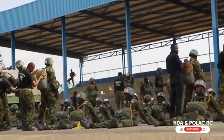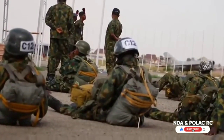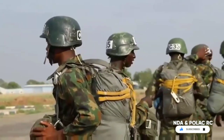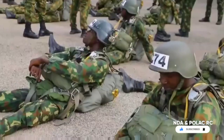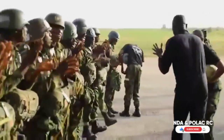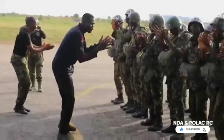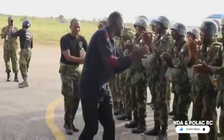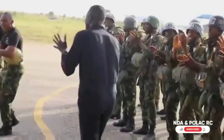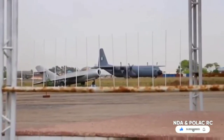After the inspection, the overall jump master waits to be signaled by the pilot. This delay is often caused by air traffic control and weather situations. In order not to deter their morale, the cadets get entertained as they wait, while on the ground and on board the aircraft, by the jump masters to help keep them focused on the task ahead. Finally, cadets receive signal to board the aircraft.